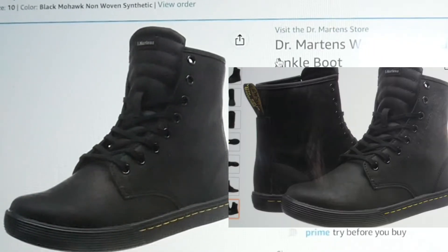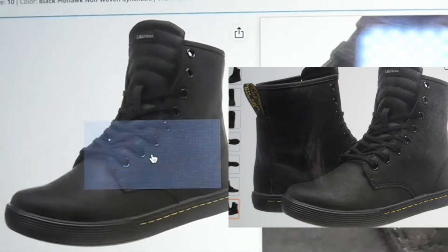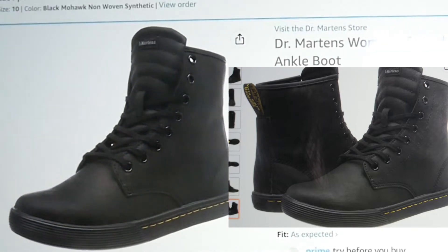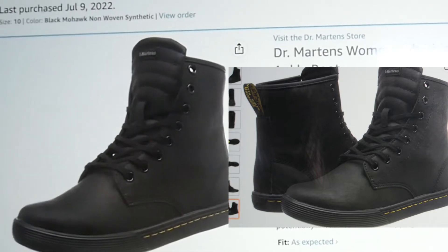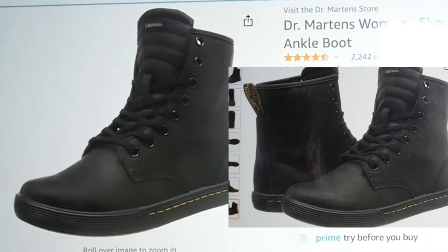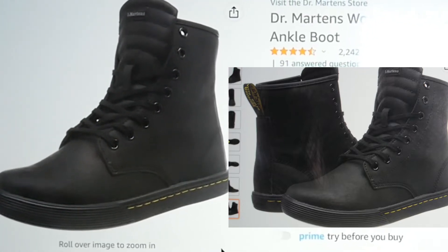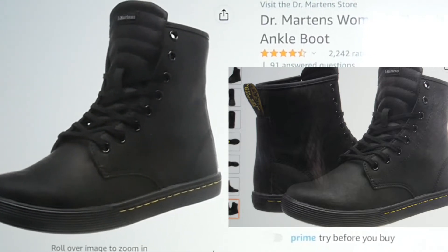So this is what they look like — they are the Doc Martens women's Sheridan ankle boots, and I love this style. It kind of looks like Converse. I don't really like Converse shoes, but I love the style of them. So the Doc Martens Sheridan ankle boot kind of reminds me of Converse shoes. These don't appear to be as heavy as the regular Doc Martens boots that I've seen.